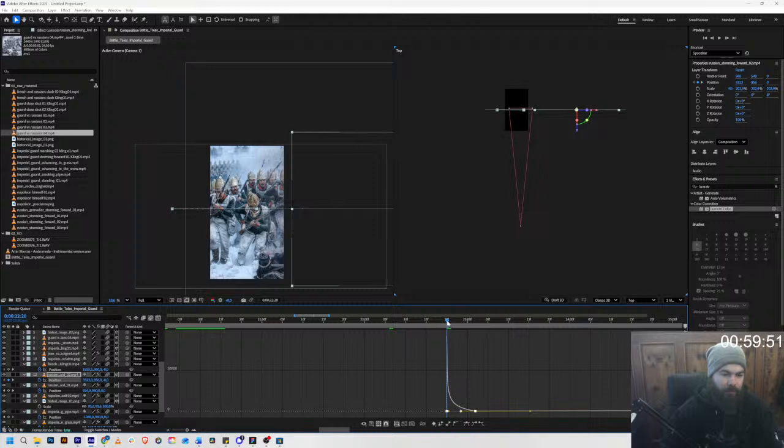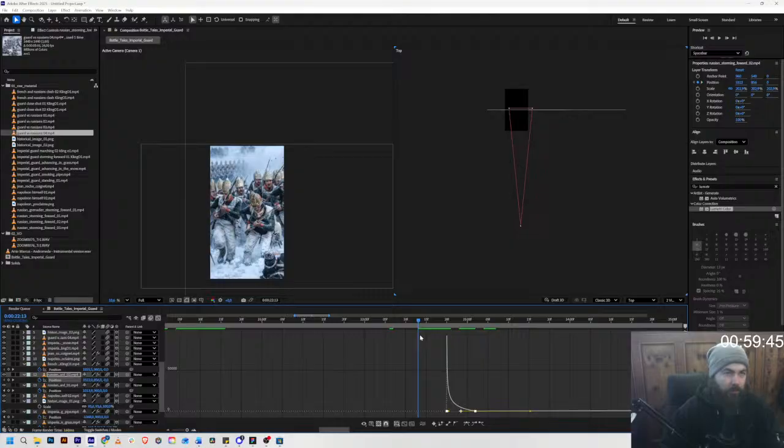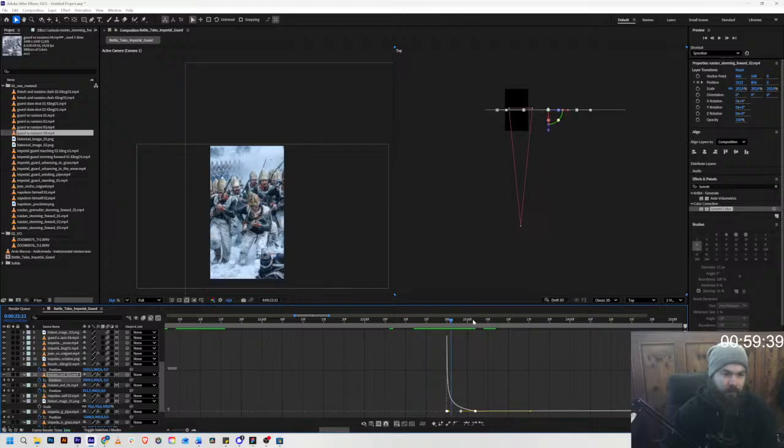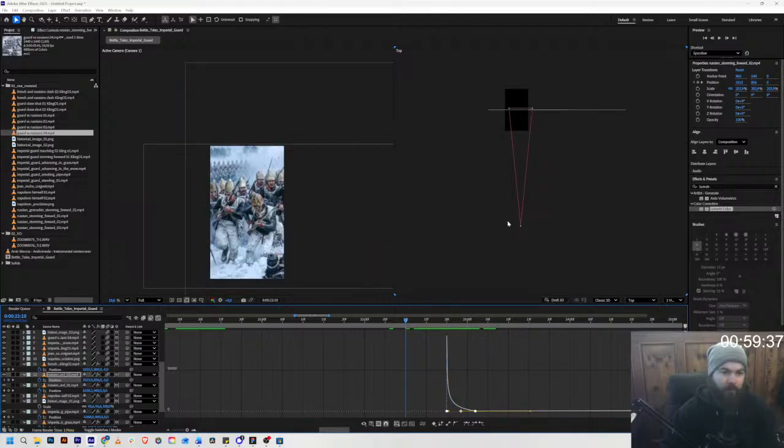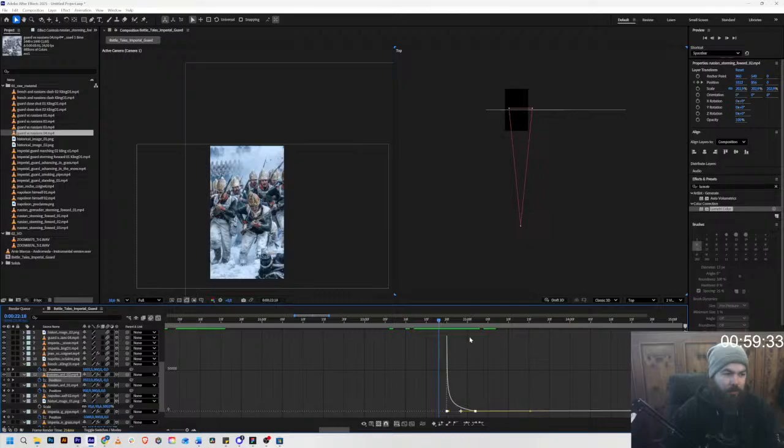I mean, you could do this all in Premiere with some resets, but I like doing it all in After Effects because it gives me all the control I want. The 3D camera, the animation on the picture itself.